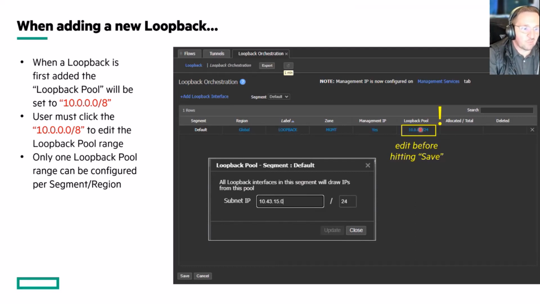You notice that by default, when you add a new pool, it will always pick 10.0.0.0/24. So you have to remember to click this button and then edit the subnet pool range. This is a nuance of the way the UI operates, but just remember to click this button, edit the pool, and then hit update and hit save.